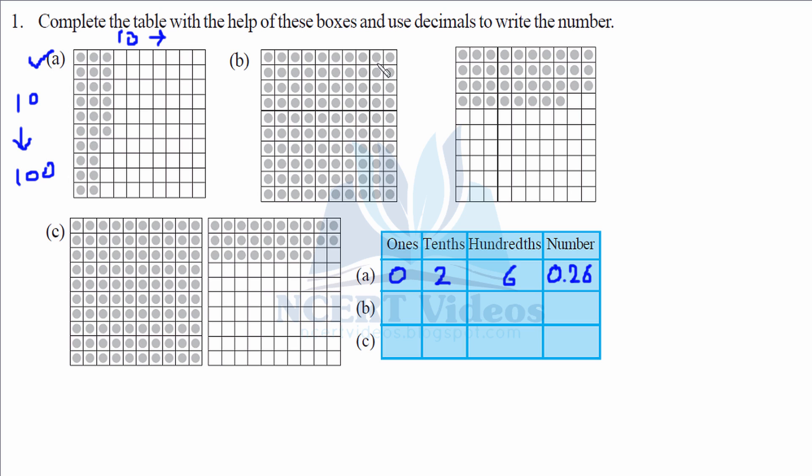B part. First we have all dotted, all encircled. So we have 1 ones. Now counting them: 10, 20, 30, then 3, 4, 5, 6, 7, 8. So they are 1.38. Never pronounce it as 1.38. It is 1.38.